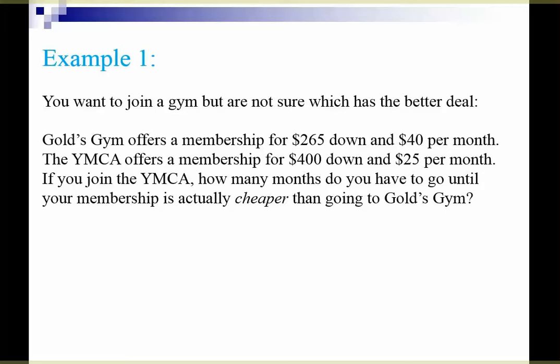We should always write a variable statement. It's going to allow us to understand what our answer is if we get lost in the mathematics for a little bit. So I usually write something like, let x equal. What are we going to let x equal? What is our variable going to represent? For this problem, the thing we're interested in is the number of what? What do you think? Hopefully you said months.